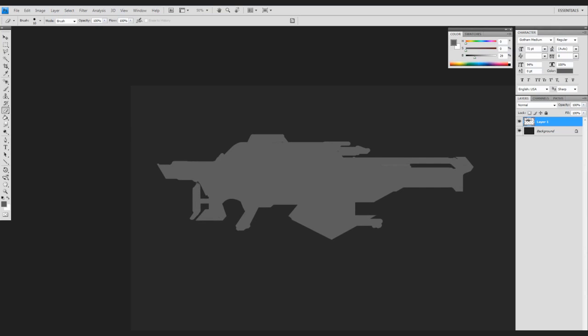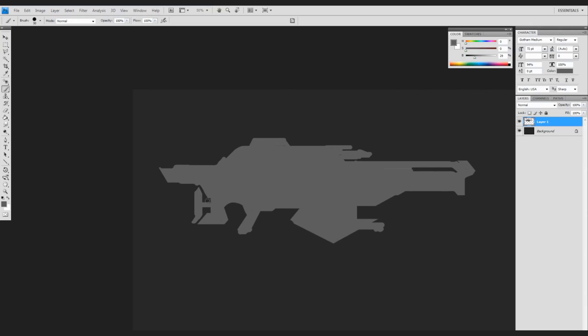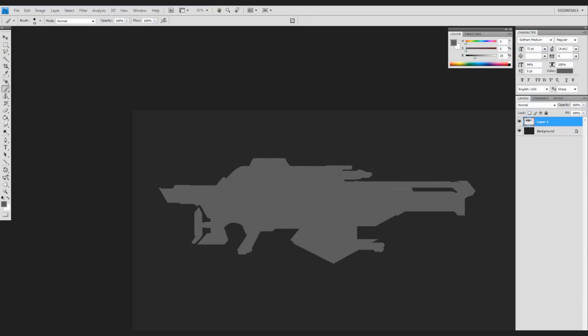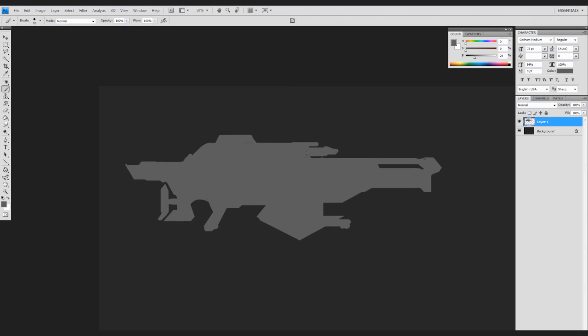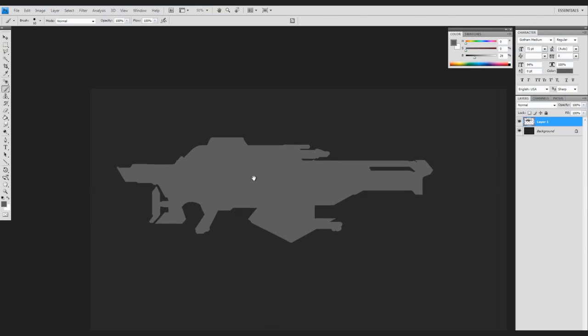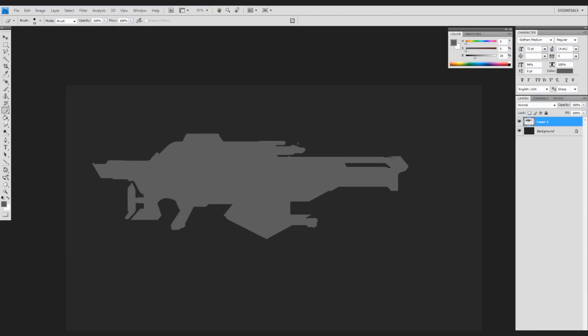But this first silhouette, it's coming along pretty nicely. I like a lot of the shapes. There's a lot of story that could be told within this gun. I know that sounds kind of weird, but these different shapes could be different technology. This buttstock over here, it looks like you can put some pistons or something in here to kind of absorb some of the explosive force of this sniper rifle when you shoot it.